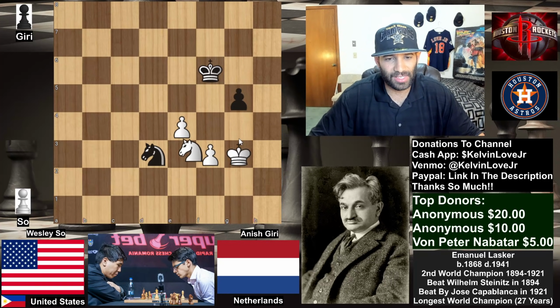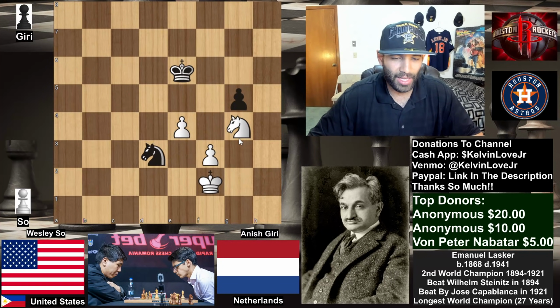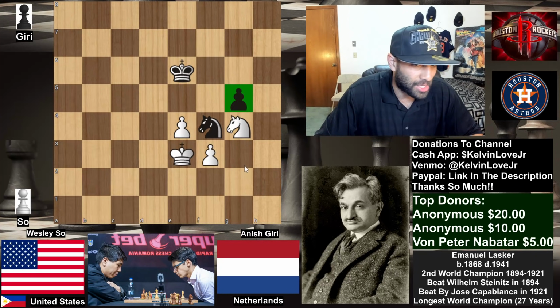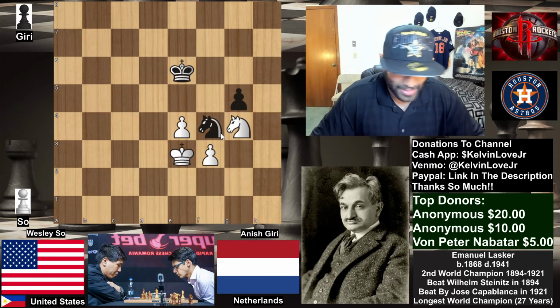We see king to f6. We got knight to g4. King comes to e6. We have king to g2. We got knight to f4 with check. We see king to f2. Knight comes to d3 with check. King to e3. Knight comes to f4. And as you can see, this pawn is serving a really good purpose for this knight because it's giving the knight a really solid square to outpost on and just really harass that white king.